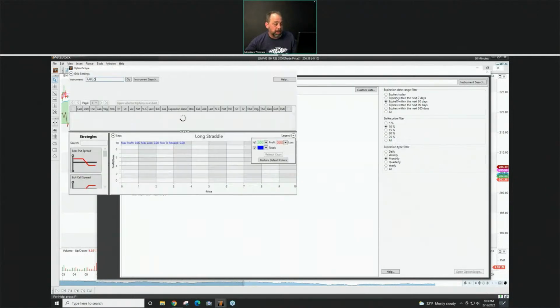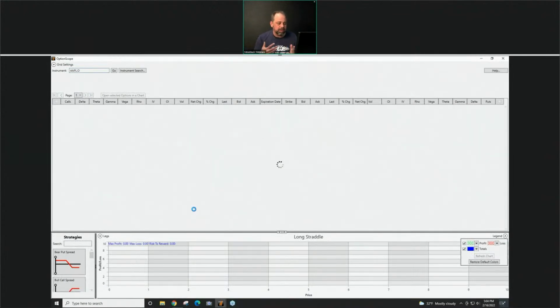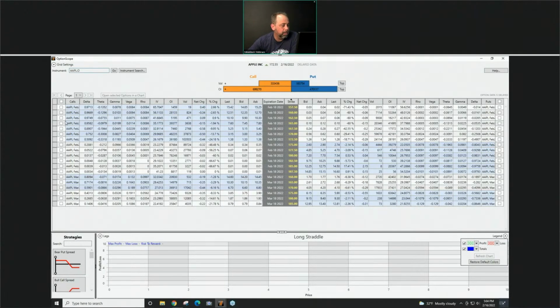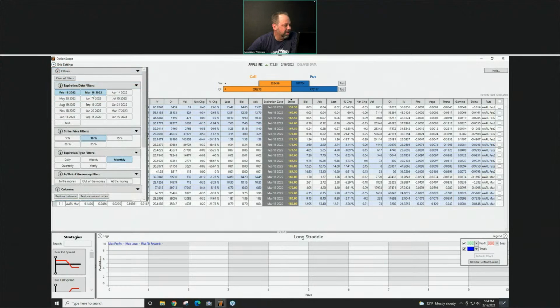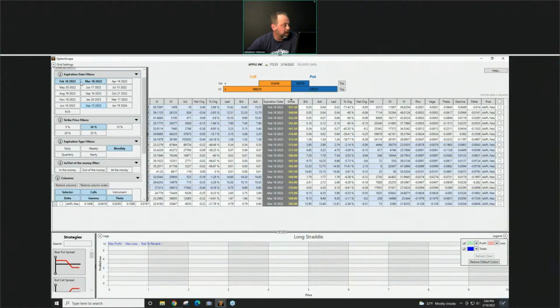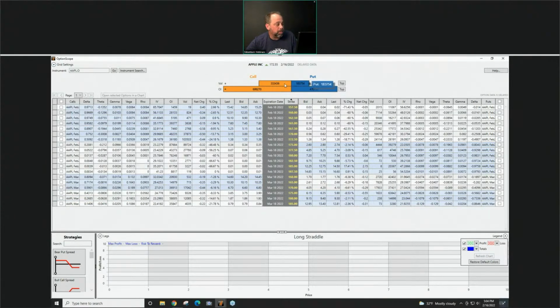I'm going to make it a bit full screen so you can really play with it. Based on what I loaded in here, which was expirations within 30 days, 10%, monthly, what I'm seeing here, and again, these grid settings have been compacted up here, so you only have to worry about them if you're changing them, is the number of calls and the number of puts.